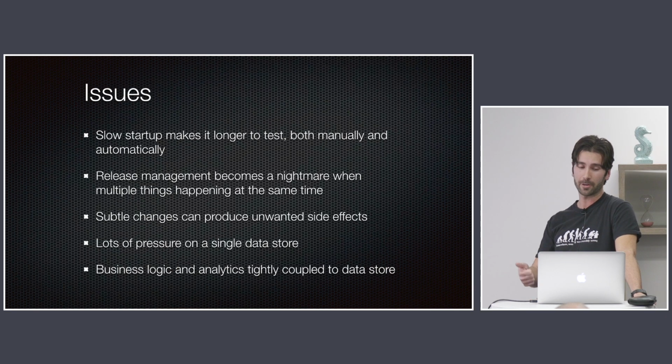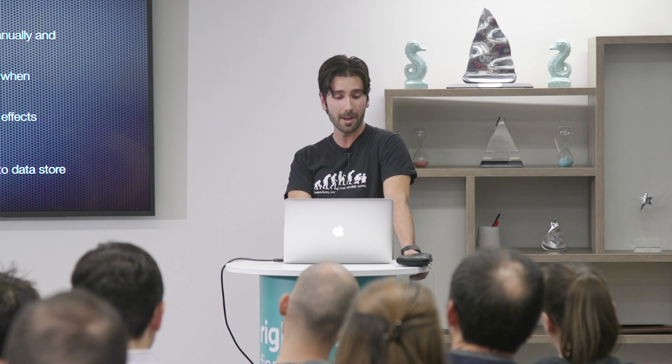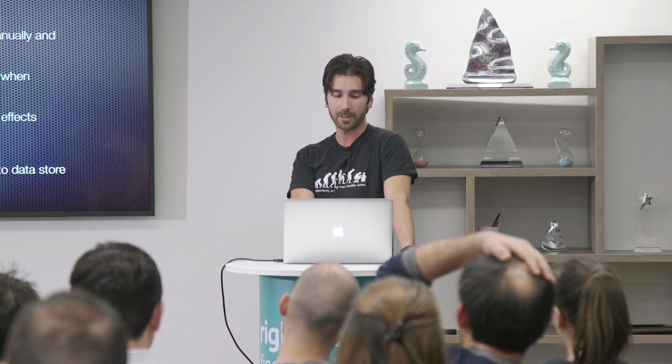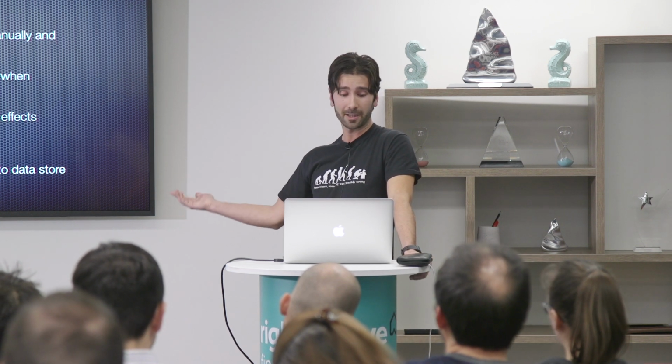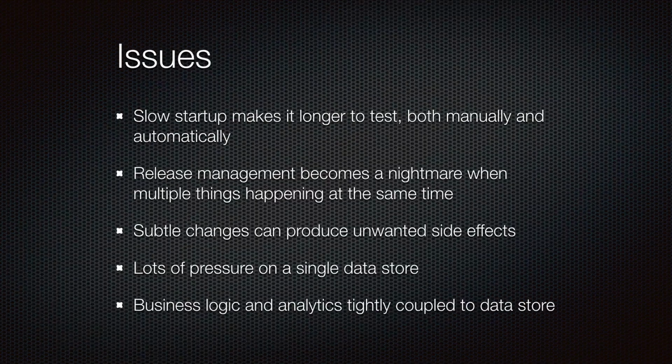It makes it hard to test manually and automatically because you keep spinning up things taking 1-2 minutes. Release management becomes a nightmare. Multiple things happening at the same time. Lots of teams work on the same project. Subtle changes, unwanted side effects. Lots of pressure on a single data store, and so on.